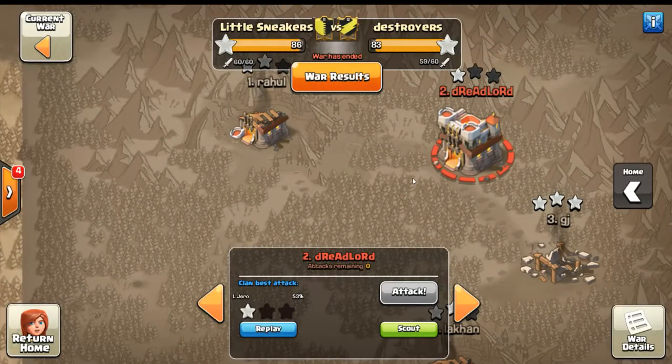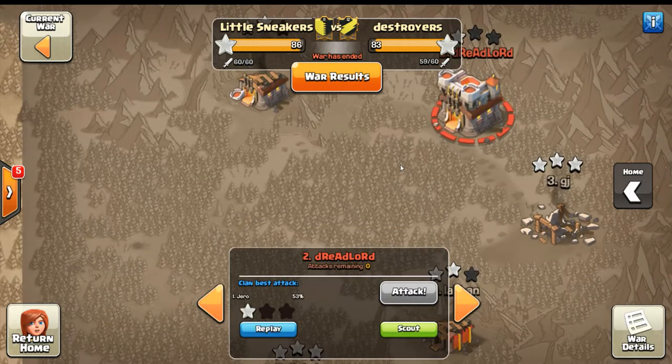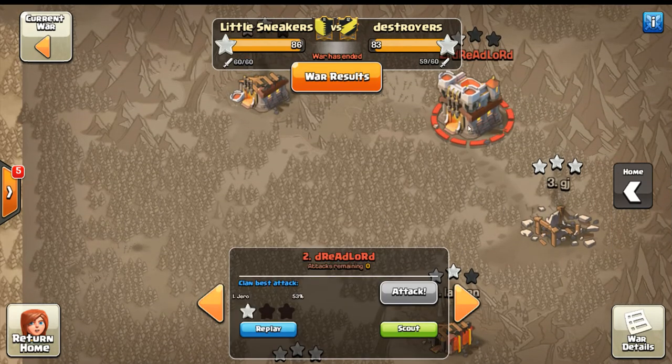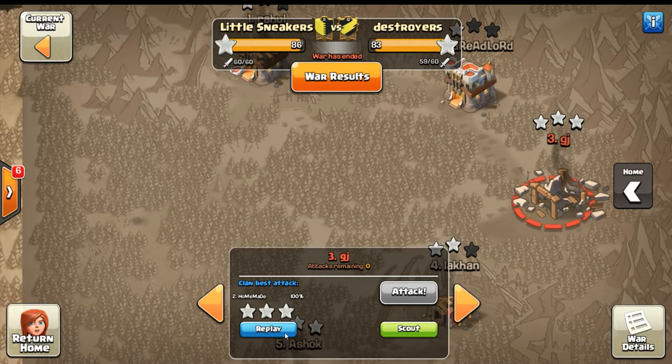I'm not going to show you this raid, but let's move to the next one here. This base, we had the option to hit it again, but we decided we were going to do a high percentage on this one and go for a 3-star attempt on this one. It didn't matter at that time what we did, so that was later on in the war.